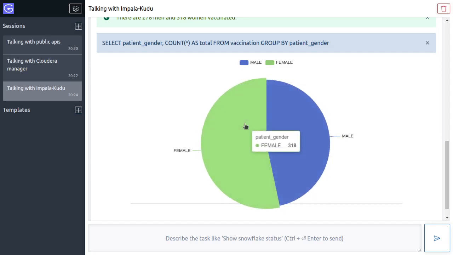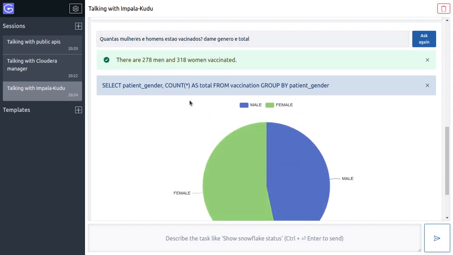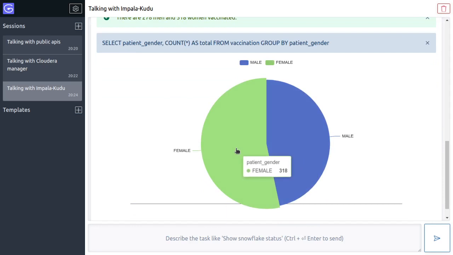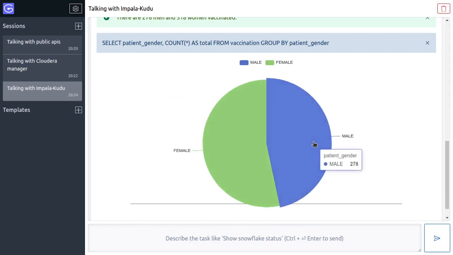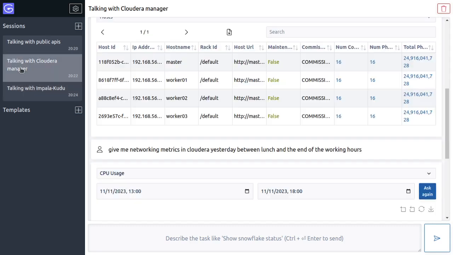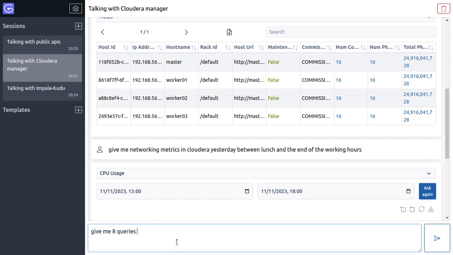So now we have that the total of women is 318 and male 278.